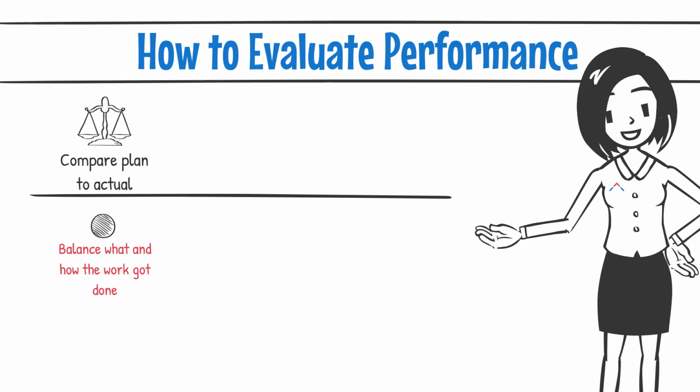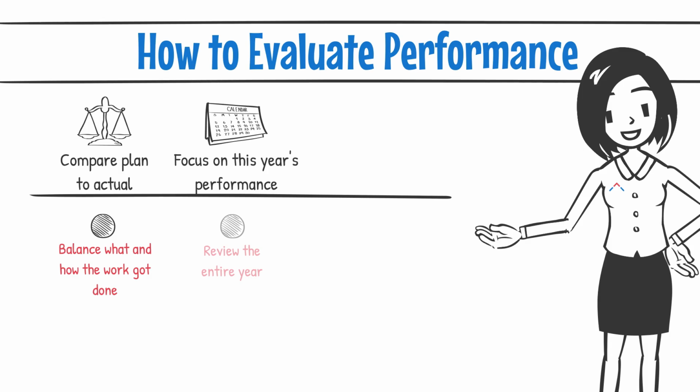Remember that how you accomplish your goals is as important as what you get done. Focus on this year's performance. Last year's ratings can be a reference point, but should not be an automatic carryover. Remember that the year-end review is a compilation of the entire year, not just the second half.